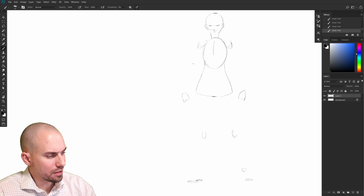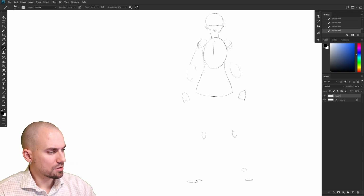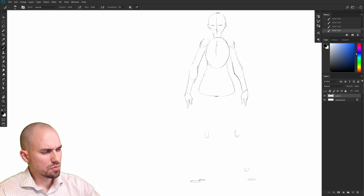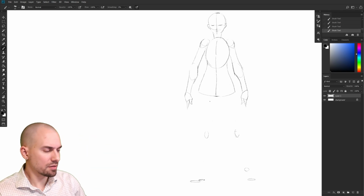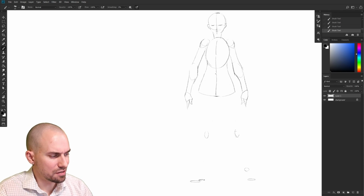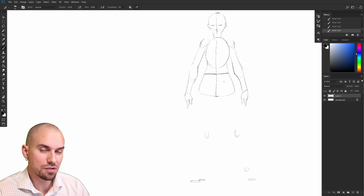All right, and from here we can connect the dots. So I like to have big ellipses here for the forearms, then we can trace the outside for everything else in here. And something else that helps to measure distances is to have this symmetry line going straight down the center of your character. This way it makes it easier to measure, like from the distance here all the way to the side, is it similar to the other side, that kind of stuff.